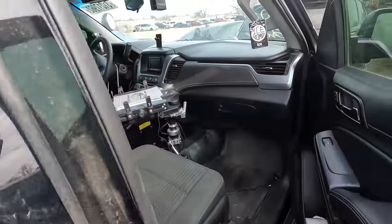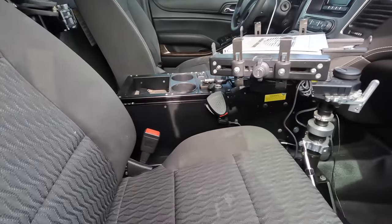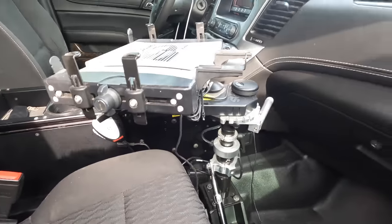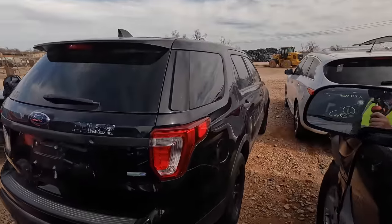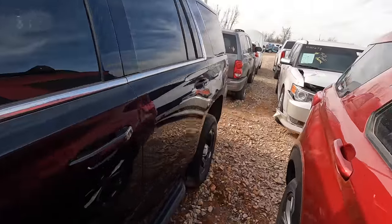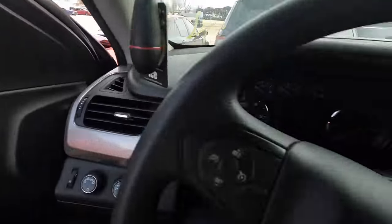Deputy Sheriff vehicle. One window broken out, not a big deal. The tires are going to need replacing — it took a real beating. Inside we've got an ice bomb, a camera still mounted, your laptop cage, gun cages, speakers, sirens, lights, and the controller for all of that. There's a Martel DC3 digital camera and there's another one right in front of it. Unfortunately some wires have been cut for the lights, so that one has been taken apart. But this other one is still intact. It does have a key, and this is going to run.